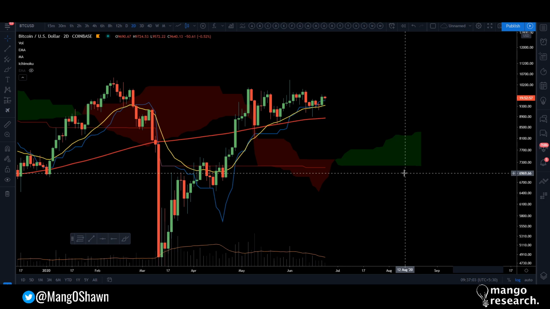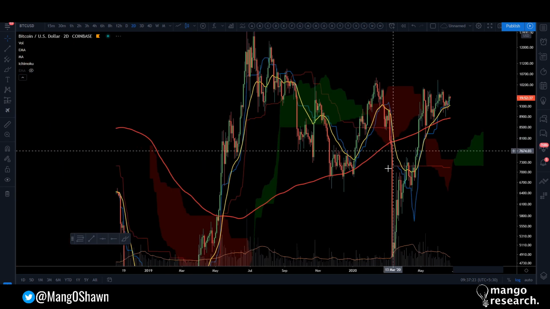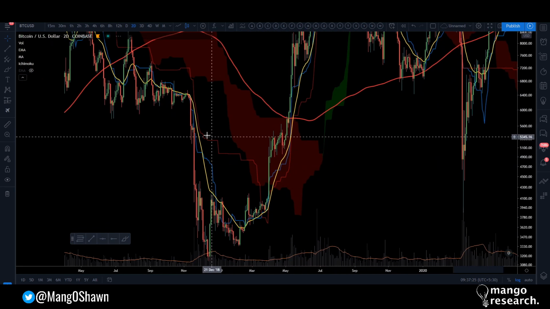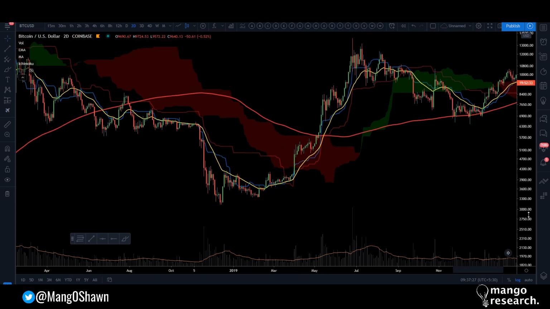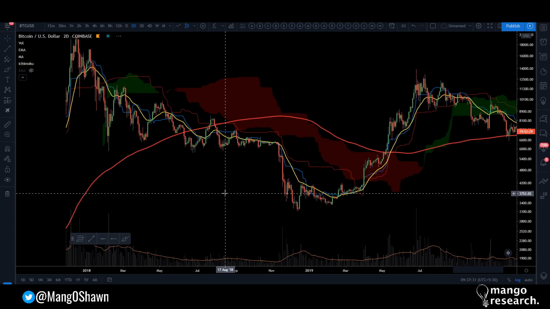And the thing is that the more these patterns are dragged out, people tend to misconstrue them. They're like, no, but it's a symmetrical. No, it's a descending triangle. And that's what happened in that entire 13, 14K region, right? At one point, I was almost in denial. But it was a clear bearish descending triangle that broke to the downside. Now, this is a clear bullish ascending triangle. On a more technical standpoint, it is a bullish pattern.